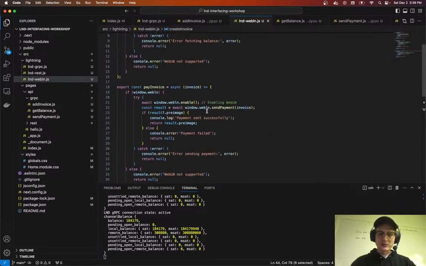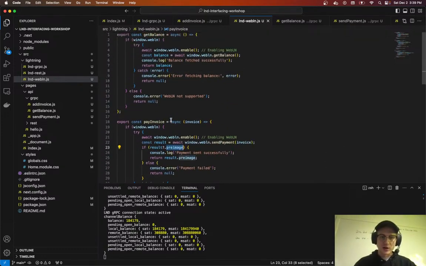All we're doing here is making sure that WebLN is on the window, we're enabling it, we're calling the appropriate method with an argument if it has one, and then we're just returning it. Like here, if we try to pay an invoice, we need to make sure the pre-image is there. If the pre-image gets sent back to us, we know that it was paid successfully. So that's one extra condition there, but for get balance it's pretty simple. We call it and then we return it.